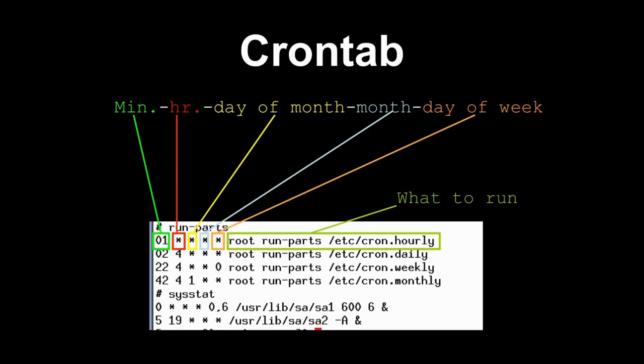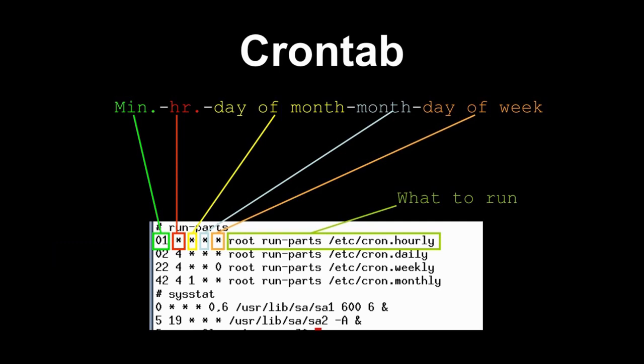On the next line down, you'll notice that this runs at 2 past the hour. It's always good to have a little bit of space between all your cron jobs so not everything's running at the same exact minute. And so this will run at hour 4, so at 4 a.m., at 2 past the hour. So at 4:02, this job will run. And when will it run? Every day of the month, of every month, any day of the week.